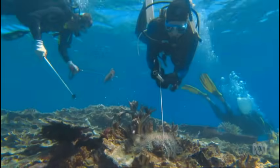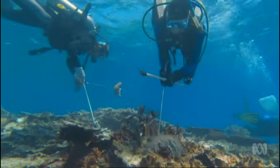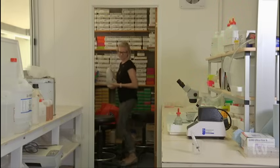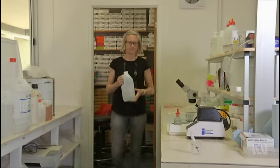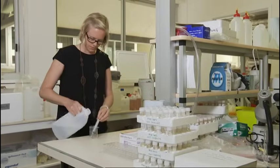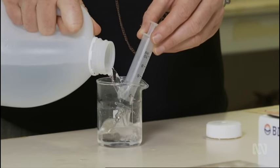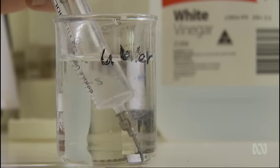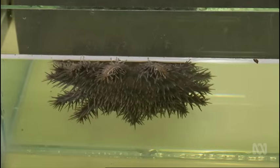Bile salts are pricey, subject to permits, and need to be imported. So here at James Cook University, marine biologist Lisa Bustrum-Eynersen was thrilled to discover a new injectable that's cheap, safe, and easy to get your hands on: vinegar. And in the trials so far, it's working a treat.